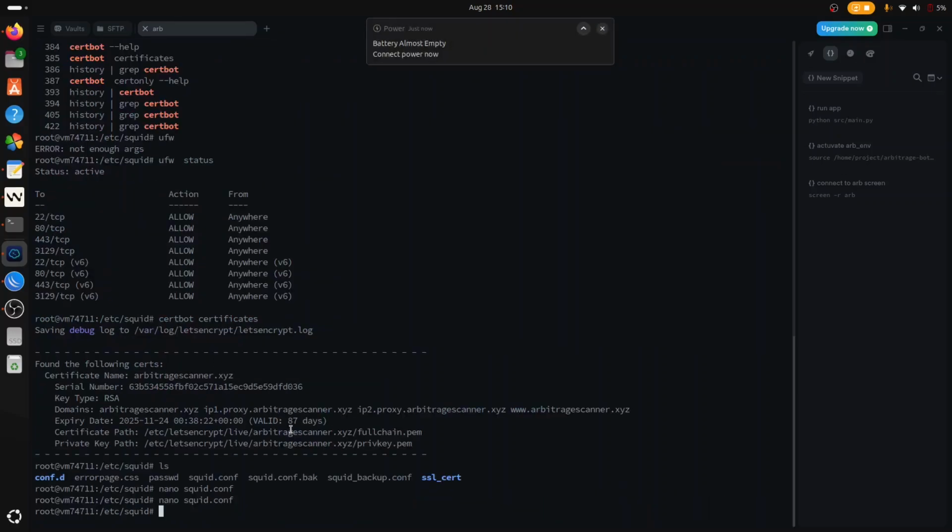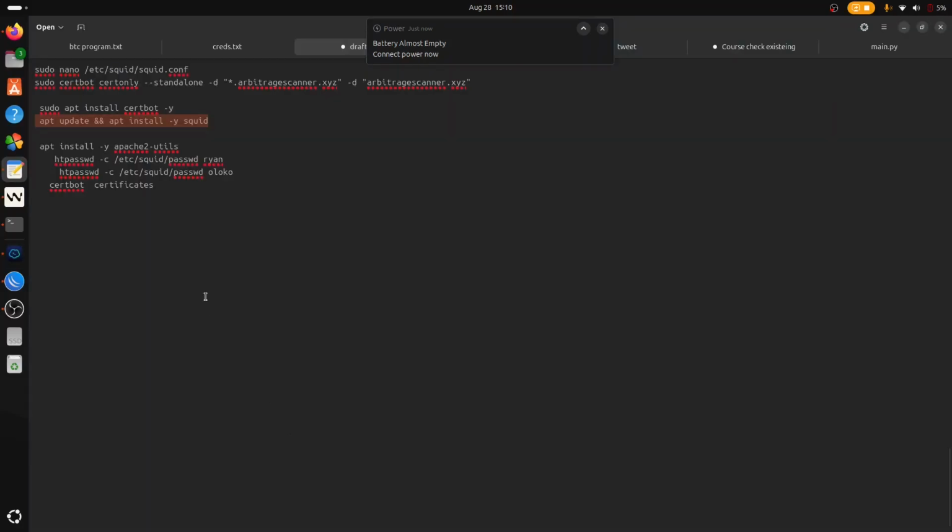Now if you want to set up a password for your Squid server, it could also be used with Nginx or Apache or anything. You can install apache2-utils.